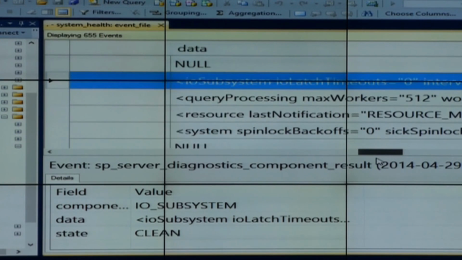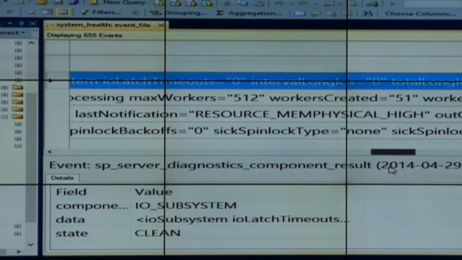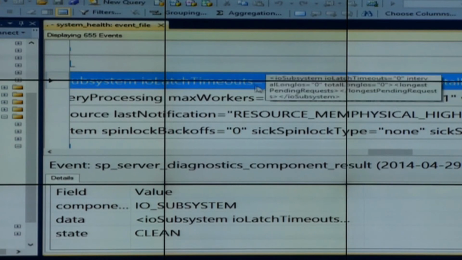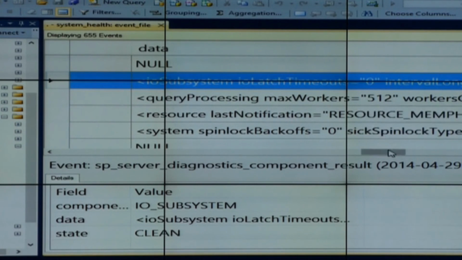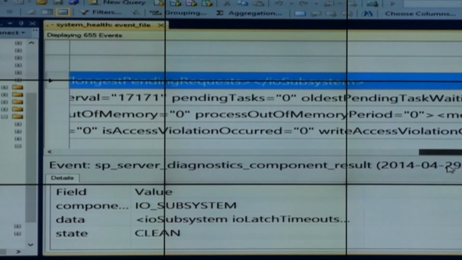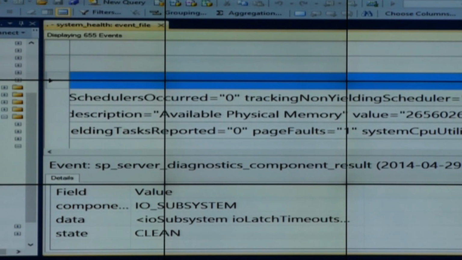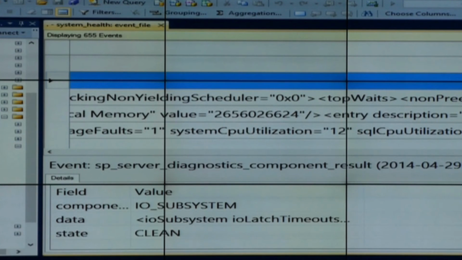So as an example, for the I/O system, I can see how many long I/Os occurred, like a stalled I/O for like a 15-second delay. I can see how many latch timeouts occurred because of I/O. Well, here I can see actual max workers. I can see here if I had a lot of pending tasks, that I have unresolvable deadlocks, non-yielding problems, and then look at this. I actually get the top waits in a server.